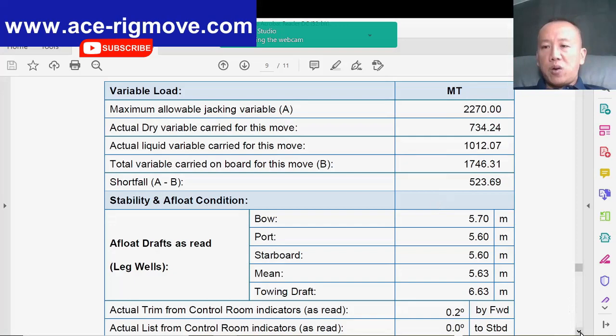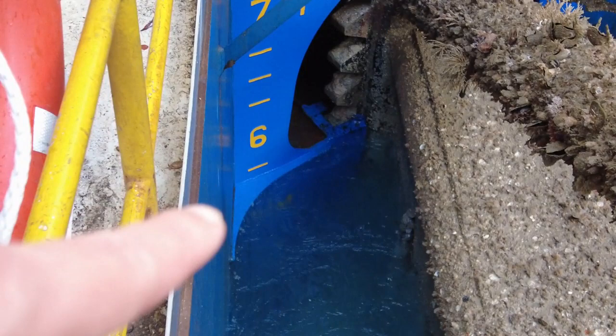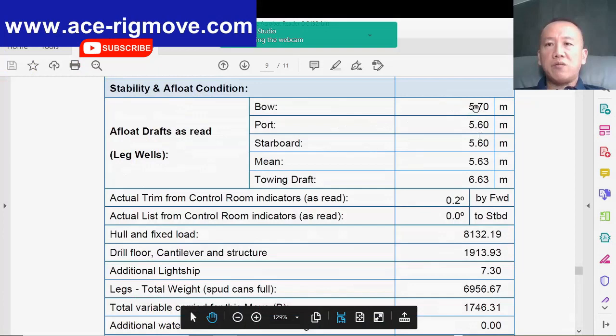Right. And this is one of the best float conditions, as you can see. This is the draft that I read on the lake. Look at the draft mark. Right now you can see it's about 5.65, which is very close to the calculated draft on the stability. Well done, well done. This is very, very good. Good job. So the bulk is 5.7.